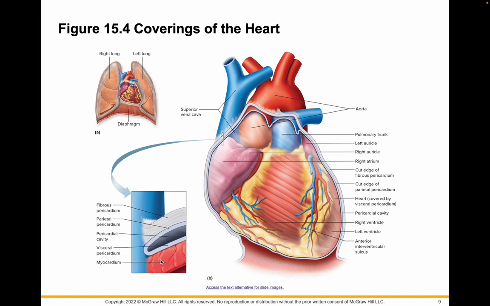And then this is actually part of the heart. So that is the pericardium or pericardial sac: the fibrous pericardium, the visceral, the parietal, and the space between. Visceral is the one attached to the heart. I didn't do those in any kind of order, but those make up the pericardial sac.